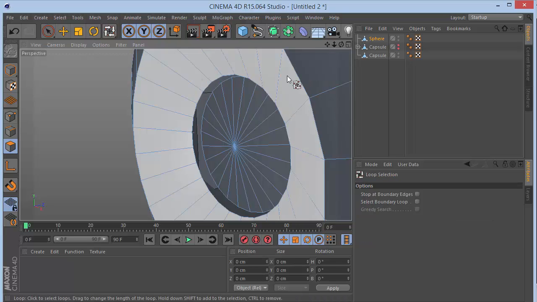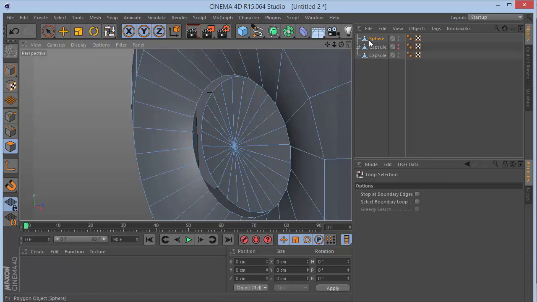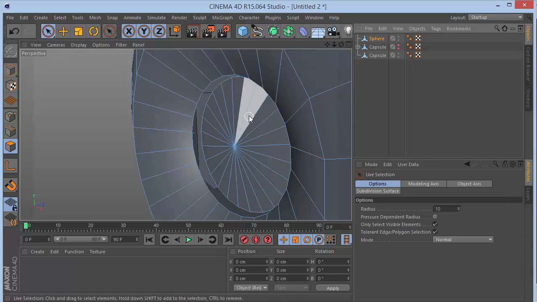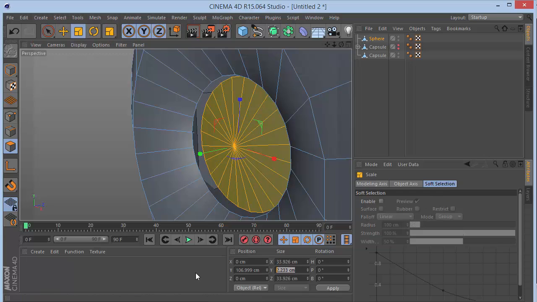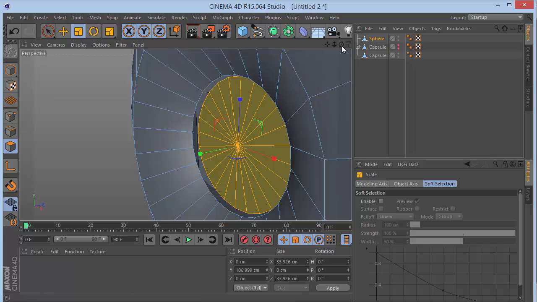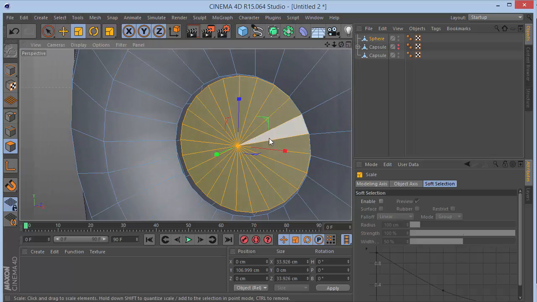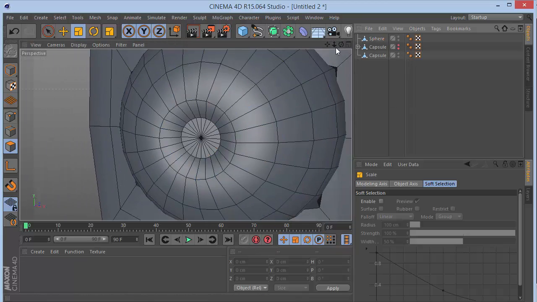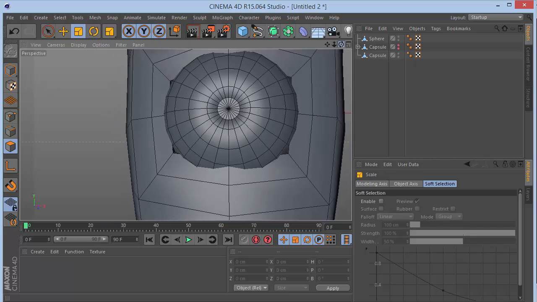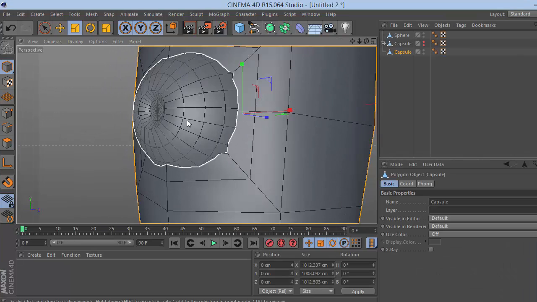Once we do that, we're going to go to the sphere. So sorry, we're going to select all these pieces. We're going to hit T, and we're going to set the Y over here to 0. So it's a flat disk, and we can scale it up to cover the whole area. And now you can see here there's a nice bulging eyeball and a flat eyelid. We can go and start sculpting.